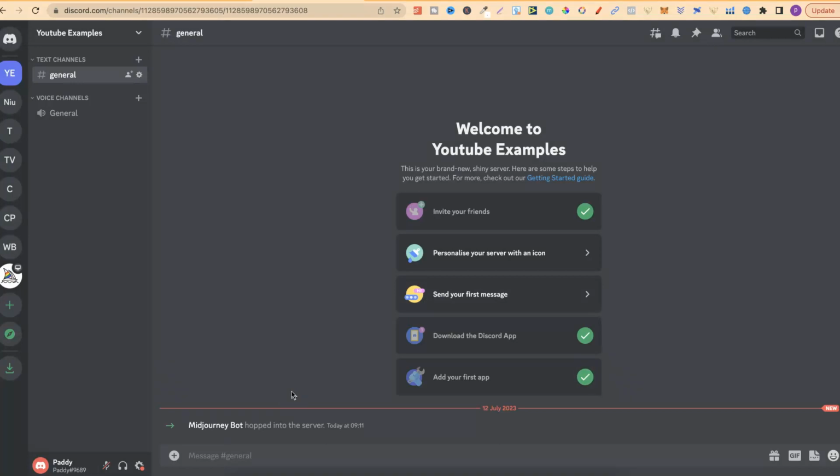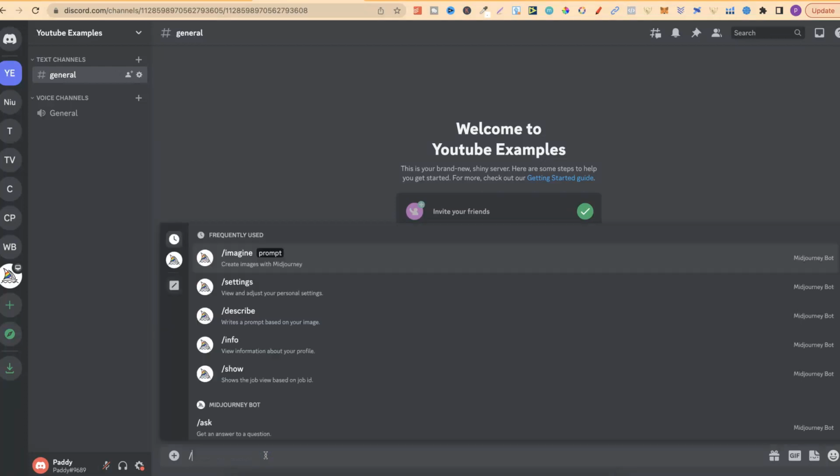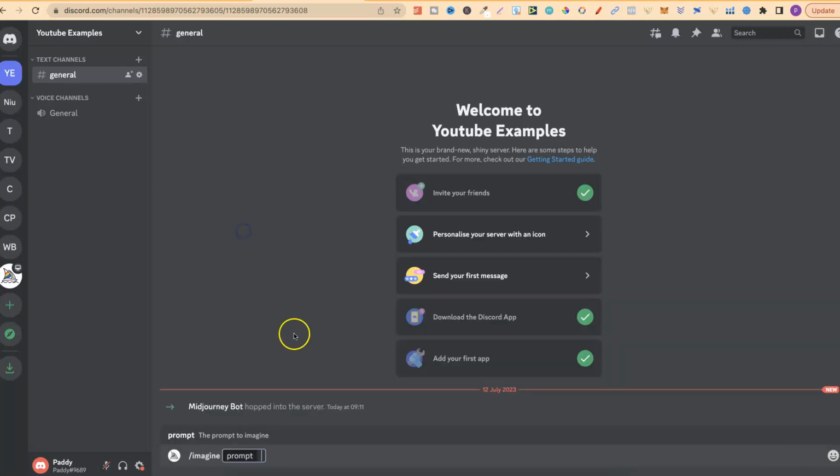So again, this is very simple to do, and this is just a great way to keep everything a lot more organized. Now, if I wanted to create something, I can simply put it in here, /imagine, and then I can start creating and keep everything a lot more organized with very specific servers. So I just wanted to share that with you. I'm guessing that the majority of you already know how to do this, but me myself, I've known for months but just never implemented it. And now, because I've implemented it, I just wanted to share that with everyone here.